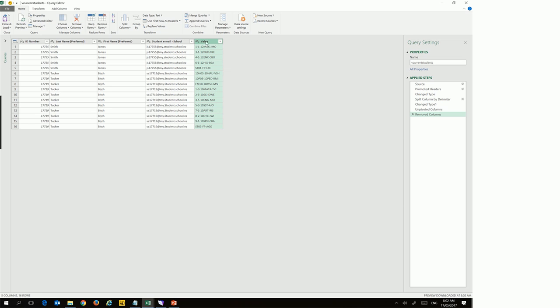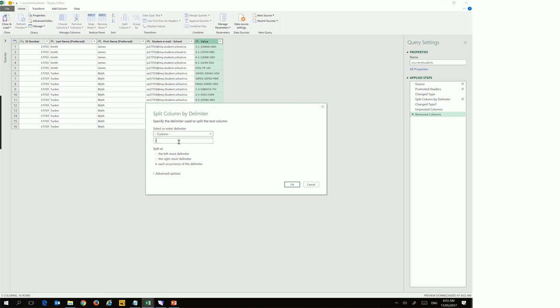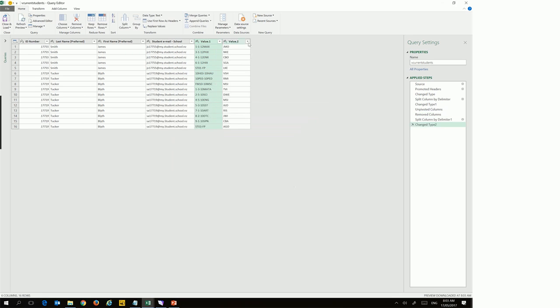So my first task is to separate out the teacher, so I'm going to split columns again by delimiter, but this time I'm going to use dash and the rightmost delimiter. So I've now got a column for teacher. I'm now also going to split out the course name.